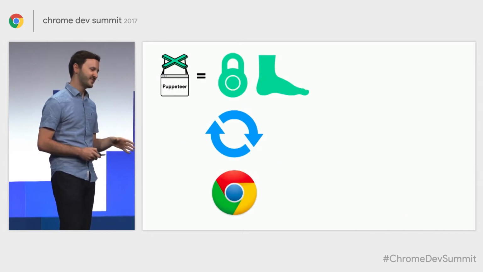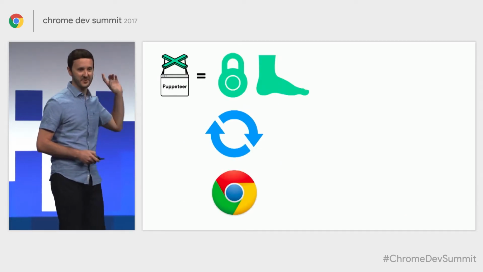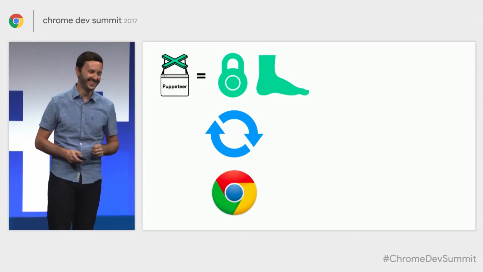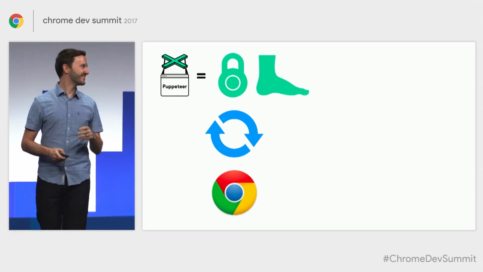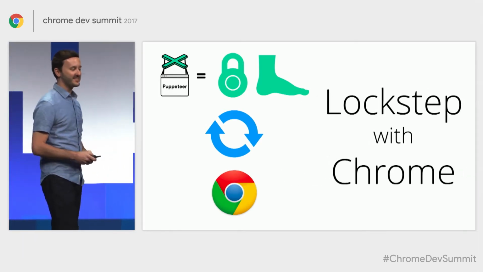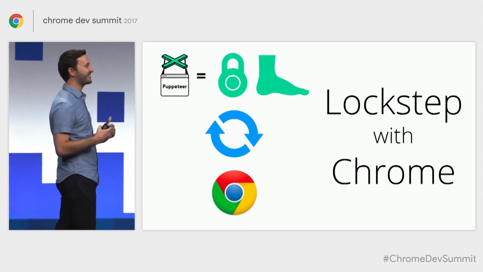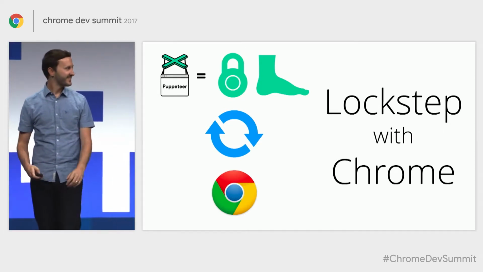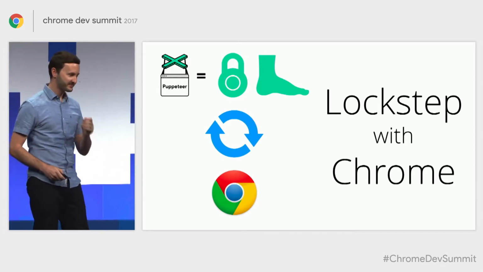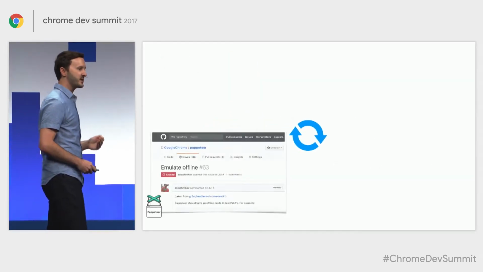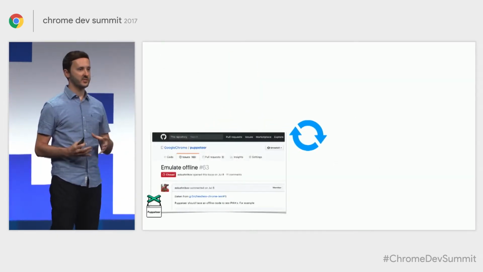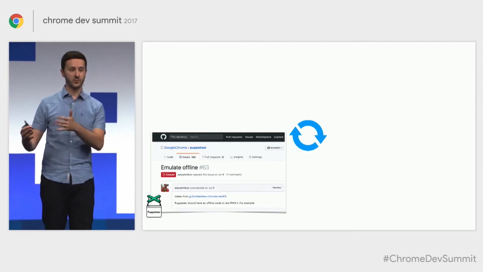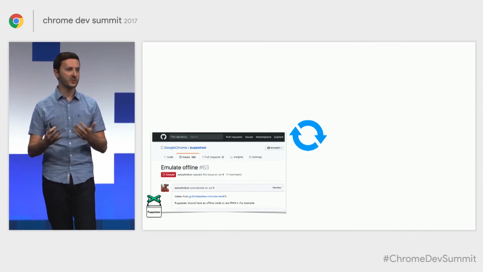One of the best features is actually not a feature at all. This is it. Does anybody know what this means? Puppeteer, lockstep with Chrome. Puppeteer's logo does look like a purse, doesn't it? That's OK. So this is my interpretation of being in lockstep with Chrome. So what does this actually mean? It's really nice to have the DevTools team, the people that are building the browser and the DevTools, be the ones that are creating this Node library. So they work really well together.